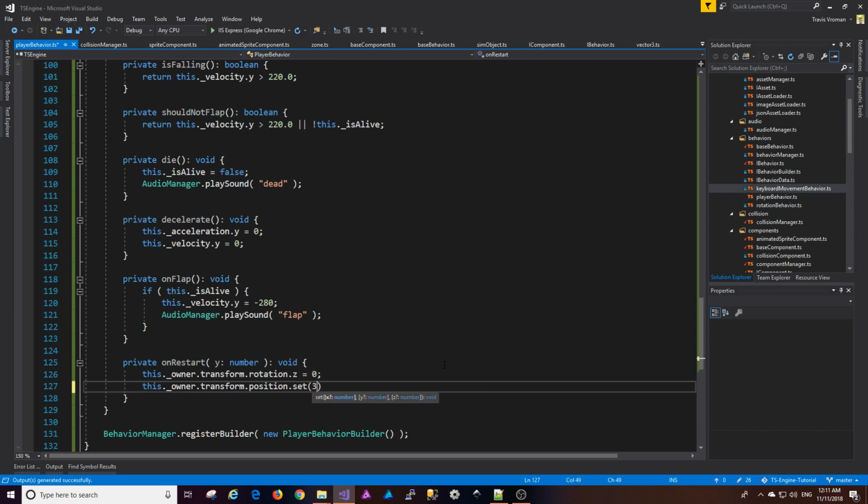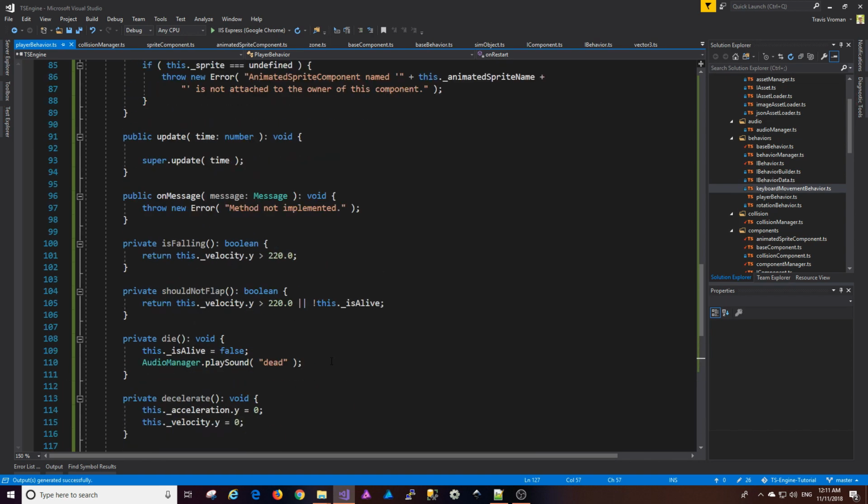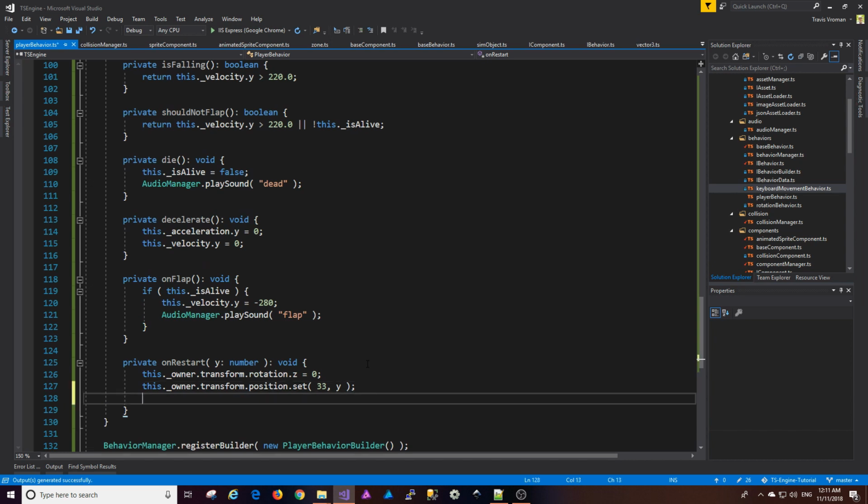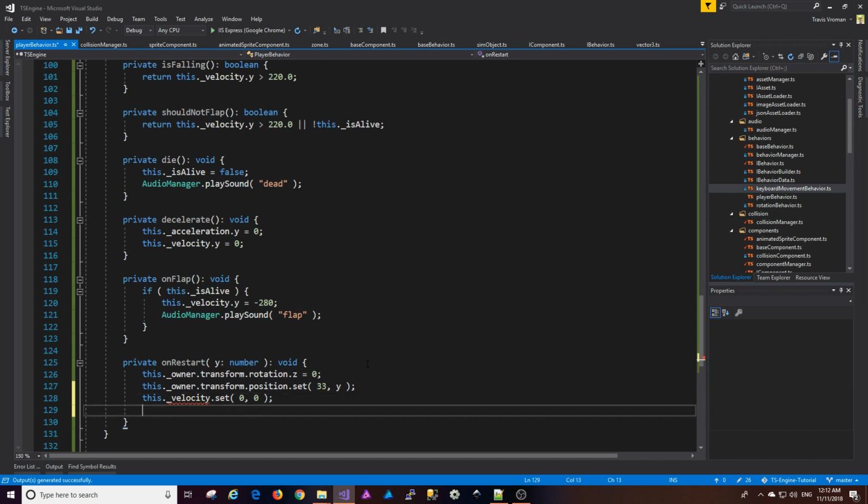We're going to set to 33 and y. 33 is just another pre-calculated starting position. We could change this up to make this configurable, but for right now I'm not going to bother with that, just for the sake of brevity. So we'll say this.velocity.set 0, 0. this.acceleration.set, we'll say again 0 and 920.